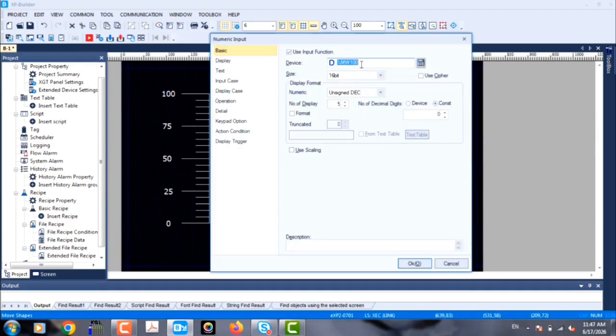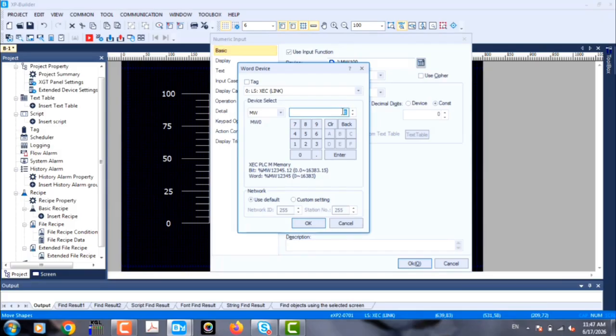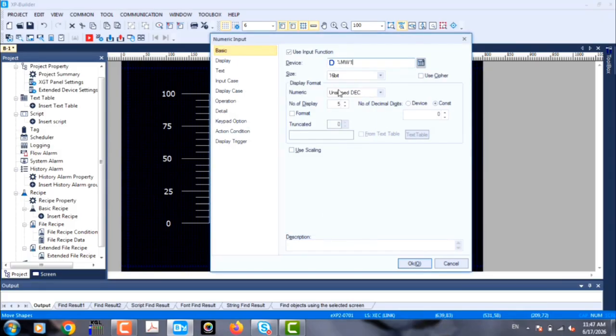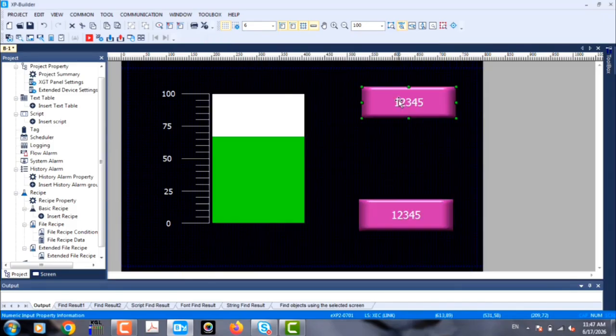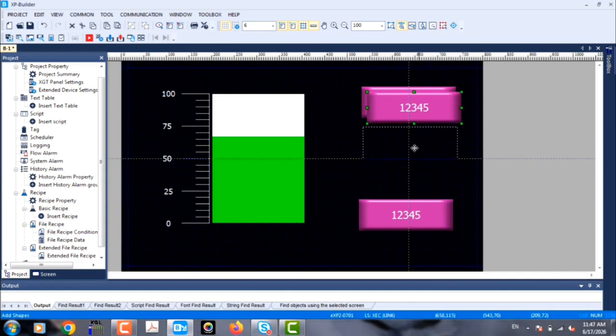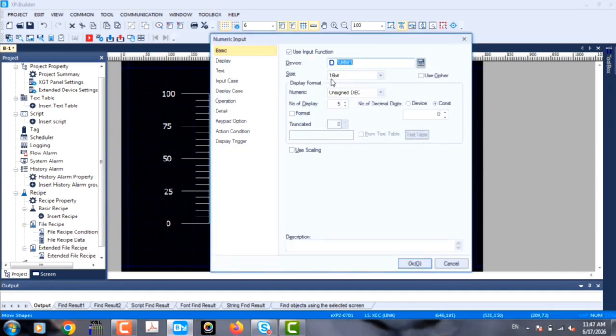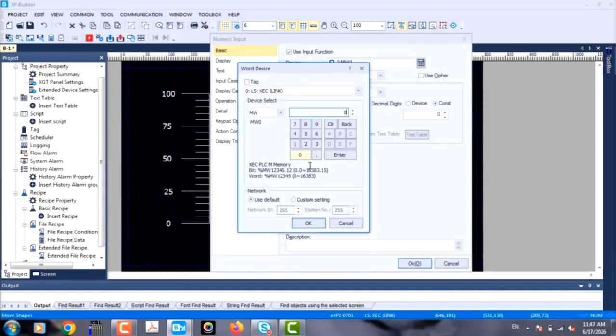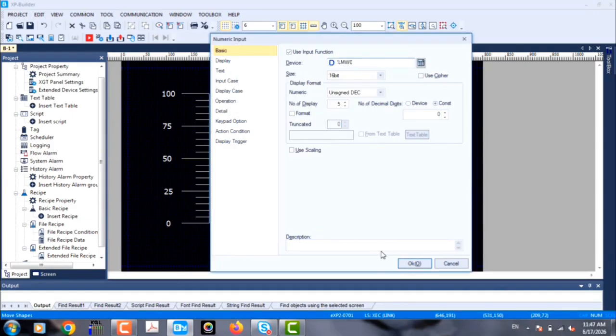All right, I'll set the value for this one. I'll set its value to MW1. This one will be for our upper limit, and I'll copy this one and paste it here, and set this one for the lower limit. If I click here, we'll set this one to MW0, which will be for our lower limit.